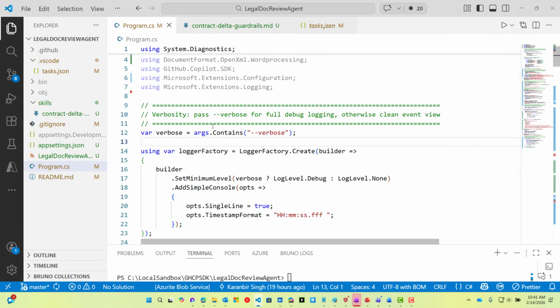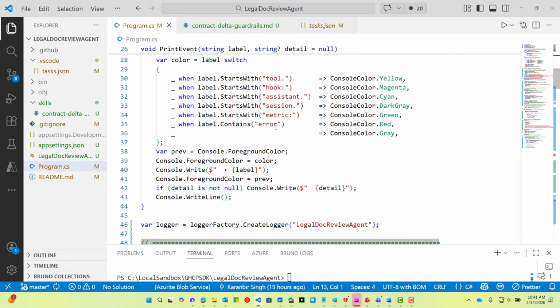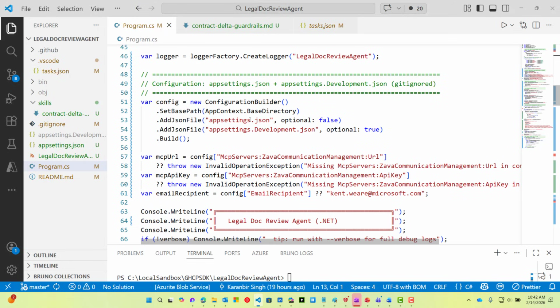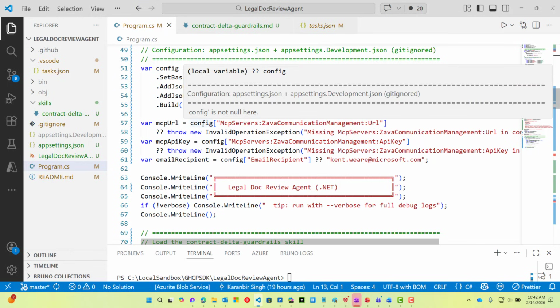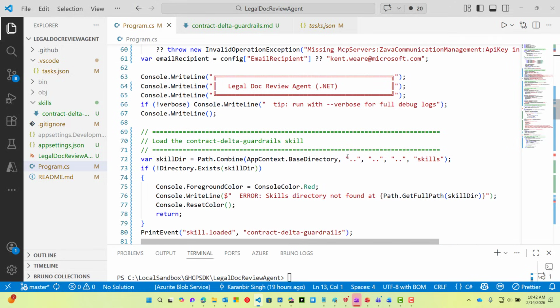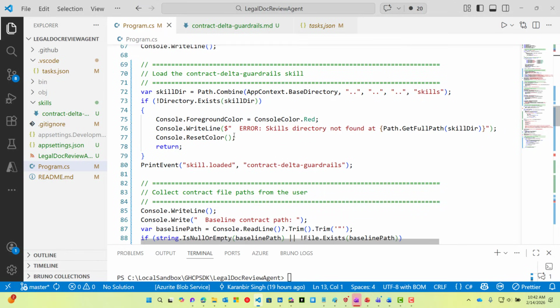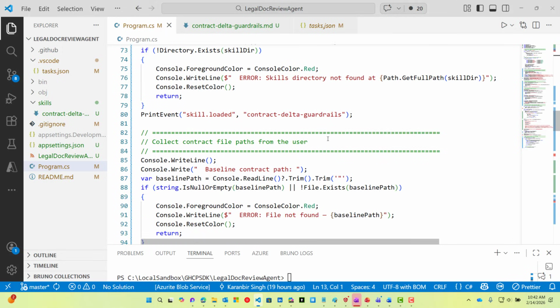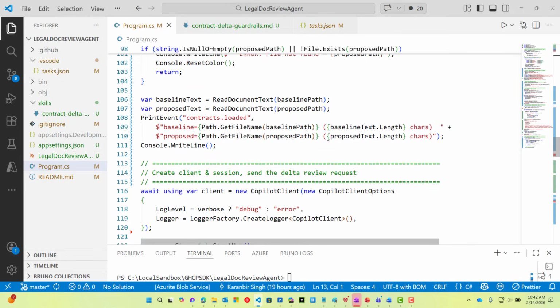And so here at the top, this is just sort of more of the plumbing. We've got some logging going on. We've just got some styling around inputs. Nothing too crazy from this perspective. Got some configuration values, right? I want to grab my MCP server URL and I've got a key and I've got an email recipient and things like that. So just some optional type stuff, some styling once again. When we ask for the contracts, we want to capture the inputs, and if they don't exist, mark it red, things like that. So just some boilerplate type stuff here as well. Nothing too crazy.